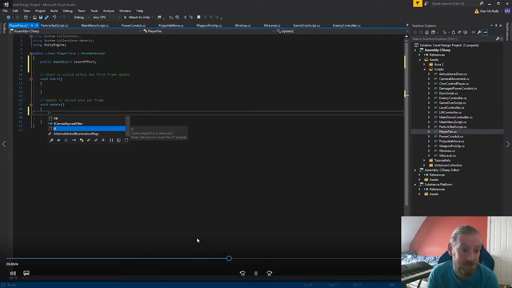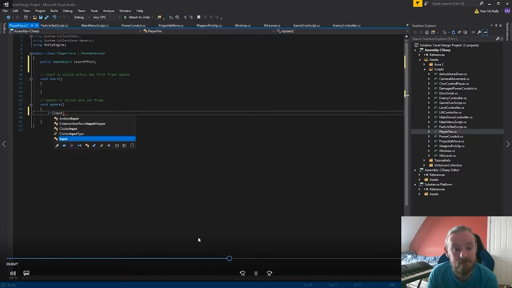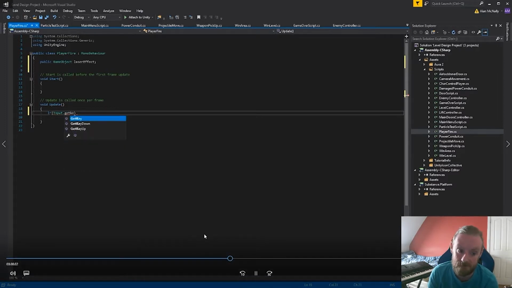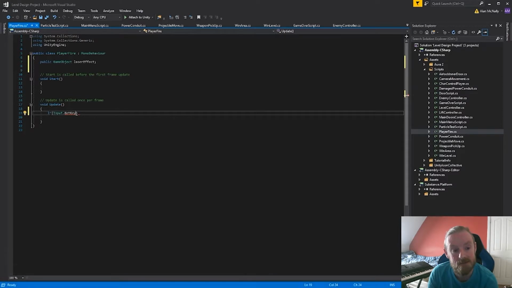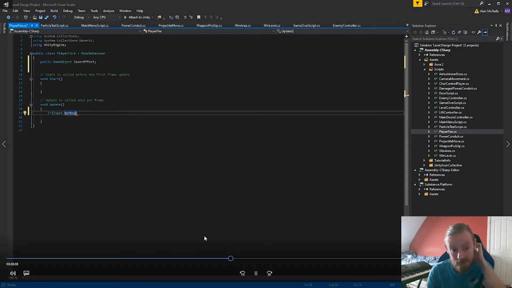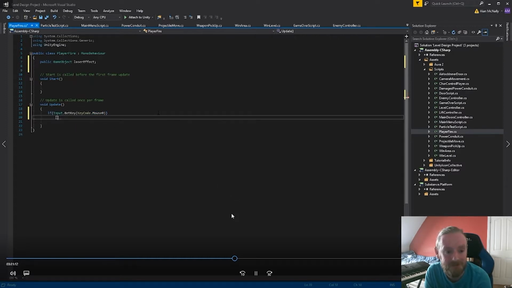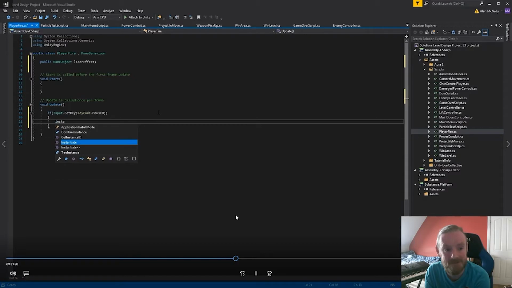Then on the update, I say if you press the left mouse button, get key code. Why is this taking me so long? Keycode.mouse0. I have this script written already, so I don't know why I'm faffing about this time. Come on. They're the wrong brackets. It happens. Slip of the finger.